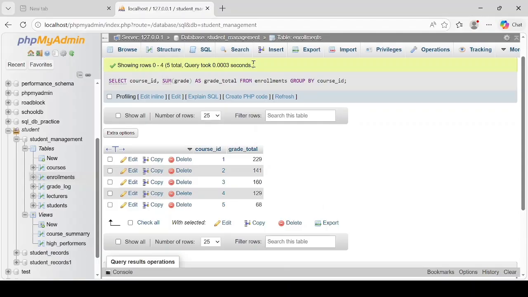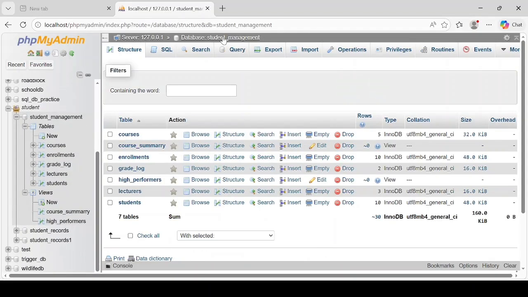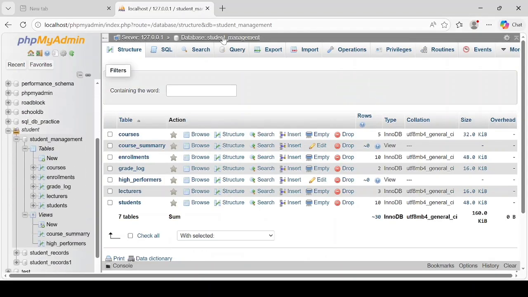Now let us look at some joins. Now to look at the joins, we have the inner join. What the inner join does is to bring matching groups or matching rows together and then show them.